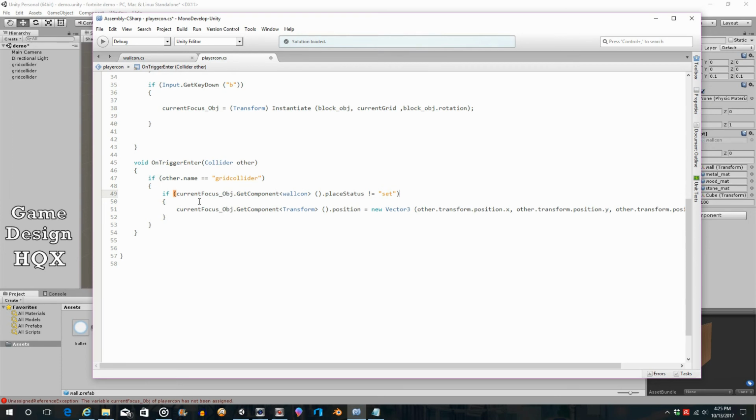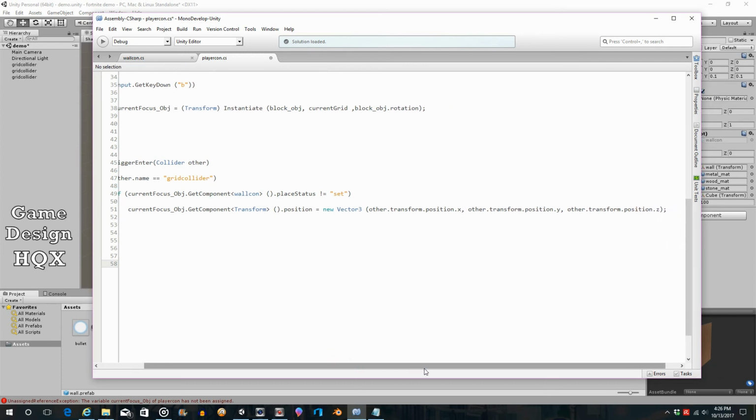If those two conditions have been met, then the current focus, again, the object we just created, get component transform.position equals, and then this is pretty straightforward because we've already looked at this before, other.transform.position x. So this is the x coordinate. You're just saying that the x coordinate is going to be the x coordinate from this. Again, you're drilling down from the general to the specific. I apologize if I keep saying that, but I'm trying to explain. If this looks weird, that's what you're doing. You're drilling down from general to specific, my apologies.